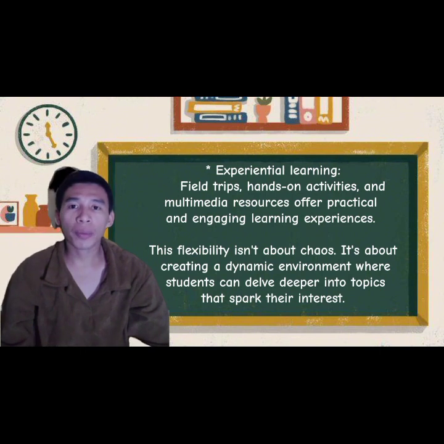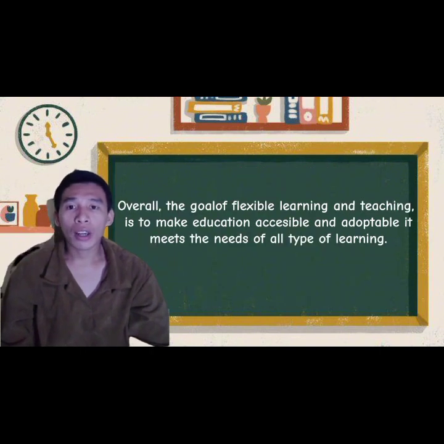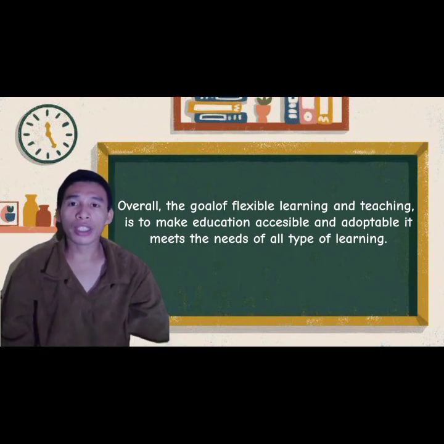educational journey. Overall, the goal of flexible learning and teaching is to make education accessible and adaptable so that it meets the needs of all types of learners. By giving students more control over their own educational experience through various mediums such as audio tapes, print resources, field trips, and many more, we can help them achieve success on their own terms.